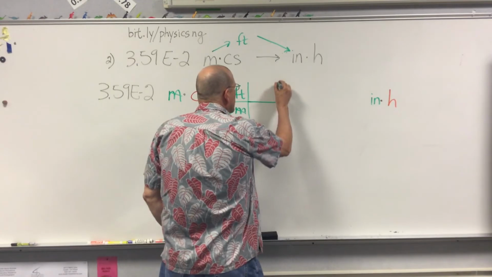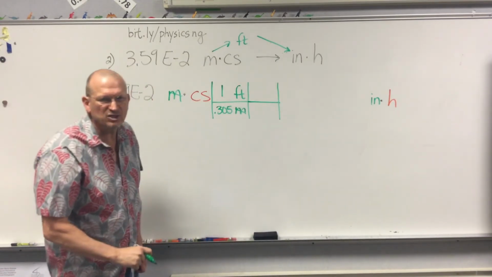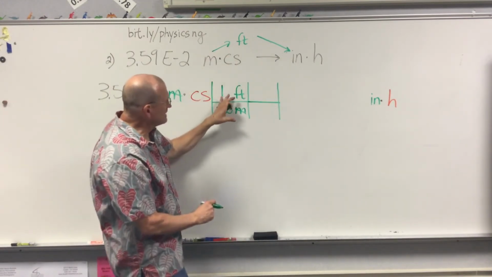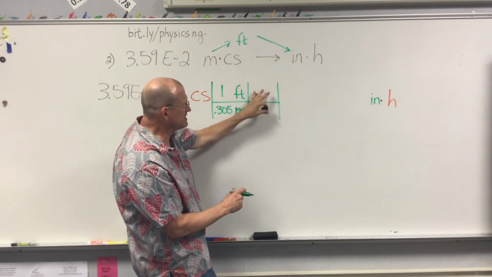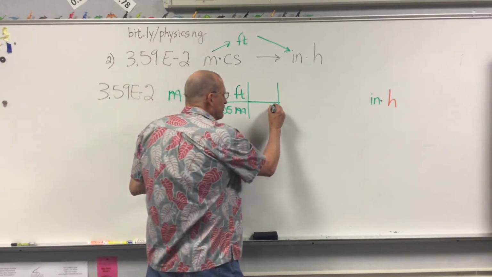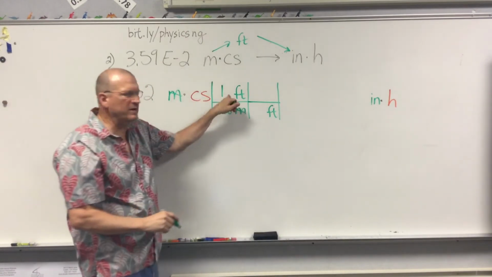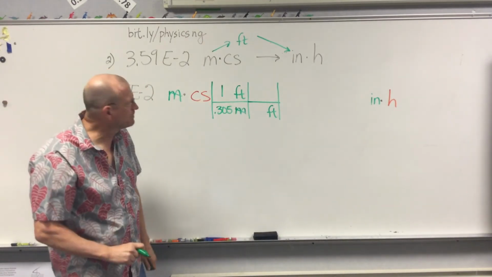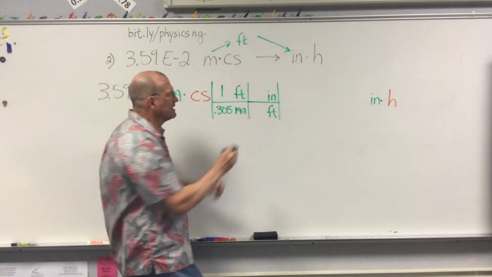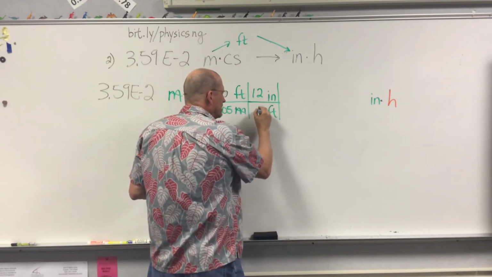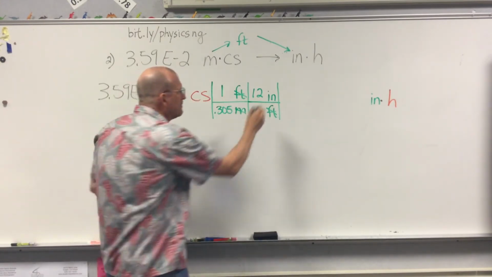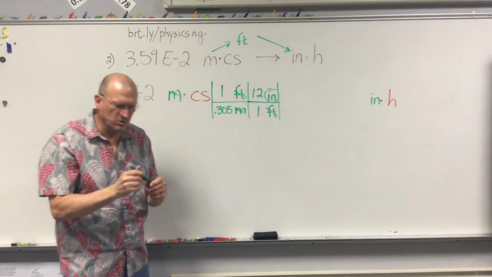That means I need to tack on another magic H here. But this time, I'm going between the feet and the inches, and so that means I need the units feet and inches here, but I need to put them in the right place. I need feet to go away, so that means because it's in the numerator here, it needs to go in the denominator here. And that means that the other side will have my inches. And our relationship here is 12 inches and 1 foot. So now feet have canceled, and I got my inch unit, which is what I want in my answer, so I'm good.